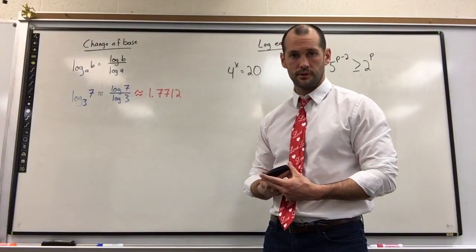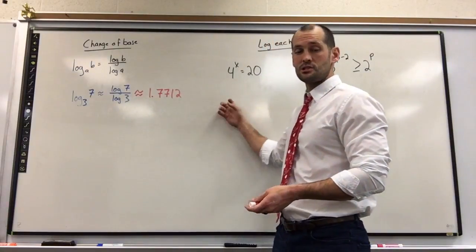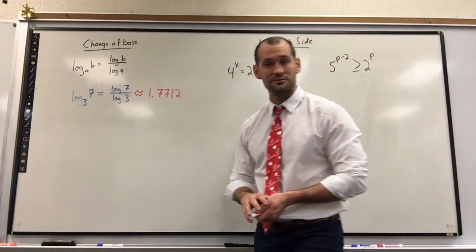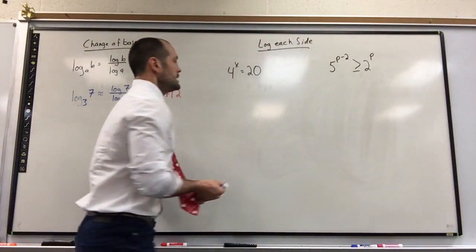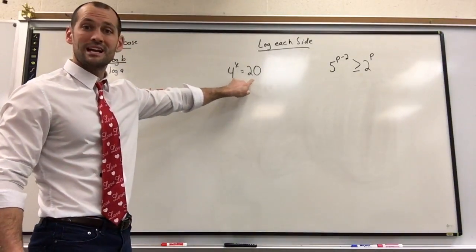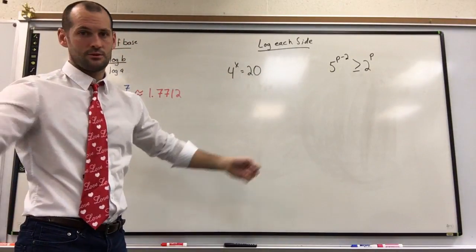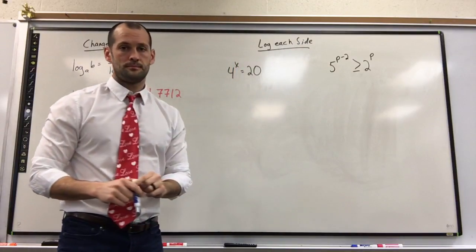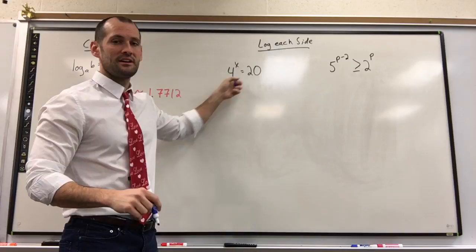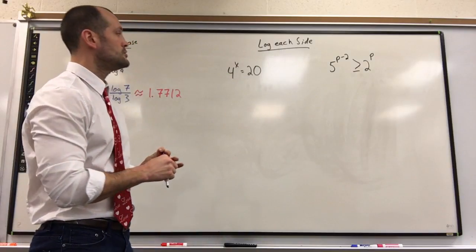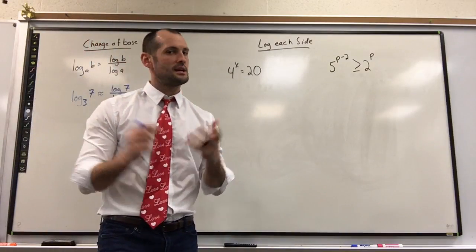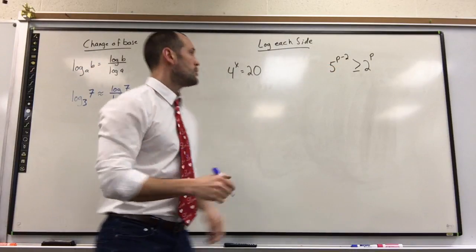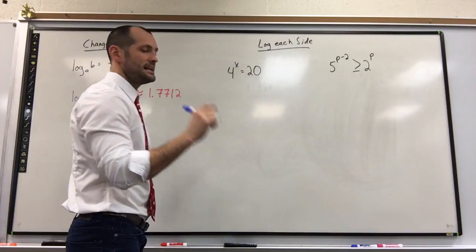Now, part 2 of the lesson is how to solve equations when, again, we're getting into things that are not convenient. Welcome to life. In the past we would get common bases, right? It was really nice. Everything comes down to 2 to some sort of power. That's gone. These do not have a common base. So what we're going to do is take the log of each side, the same way in Algebra 1 where if you wanted to add 2, you had to do it to the other side. We're now going to do that property here. And here's the reason why.